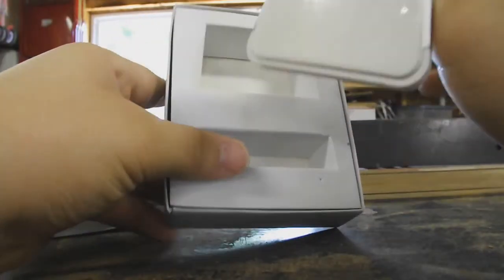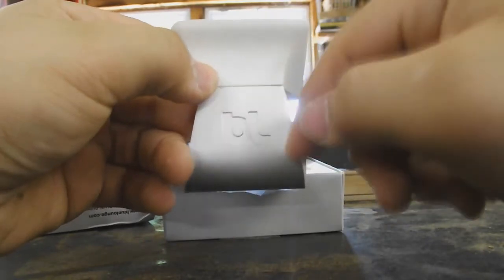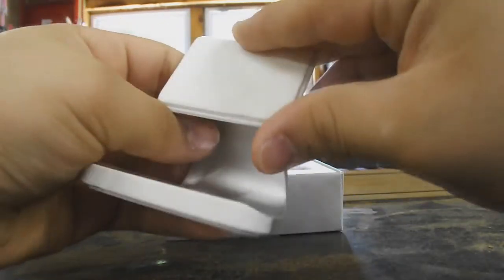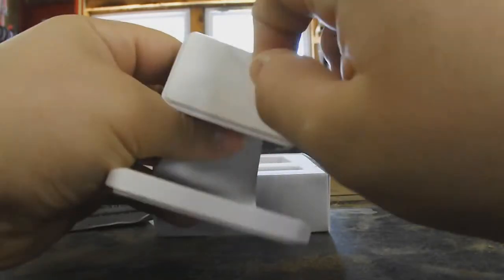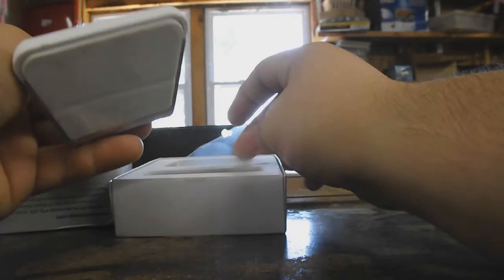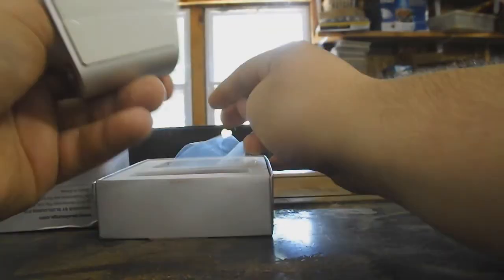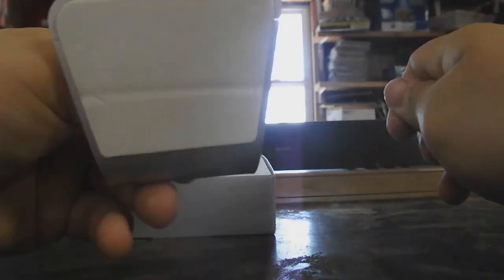It is solid aluminum. We just take that out and as you can see, there's a BL logo there for Blue Lounge. I probably have to take that off right there — that's probably what's going to hold my smartphone or my iPod Touch, and there's also one on the bottom. I'm not going to put this down right now because this is really dirty, but as you can see, it is very nice.